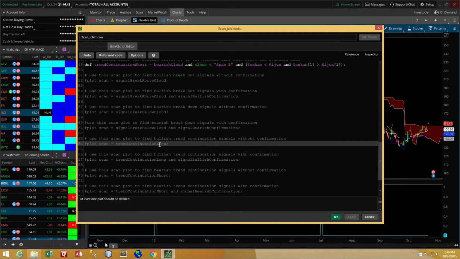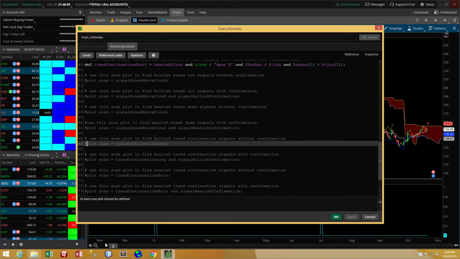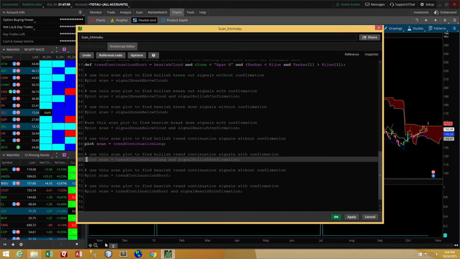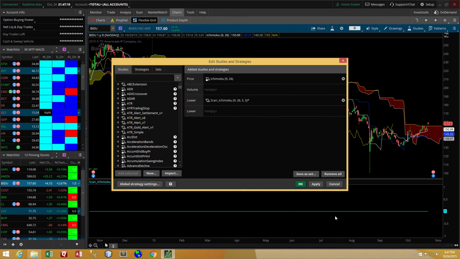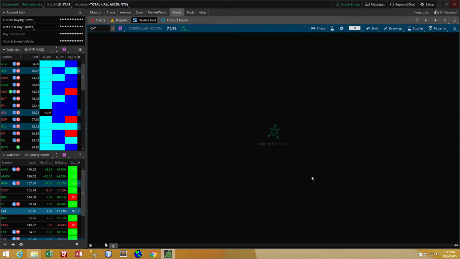We've got trend continuation, and we've got two signals for that. We've got the raw signal, and we've got this raw signal with the bullish confirmation. It works the same way as the previous examples. It's all based upon the lagging line's position above or below the cloud. So let me turn these both on, and then we'll make that unique by putting a 1 there. I'll hit apply and OK, and apply and OK. Okay, so we don't have any signals here, so let's move to the next stock chart.